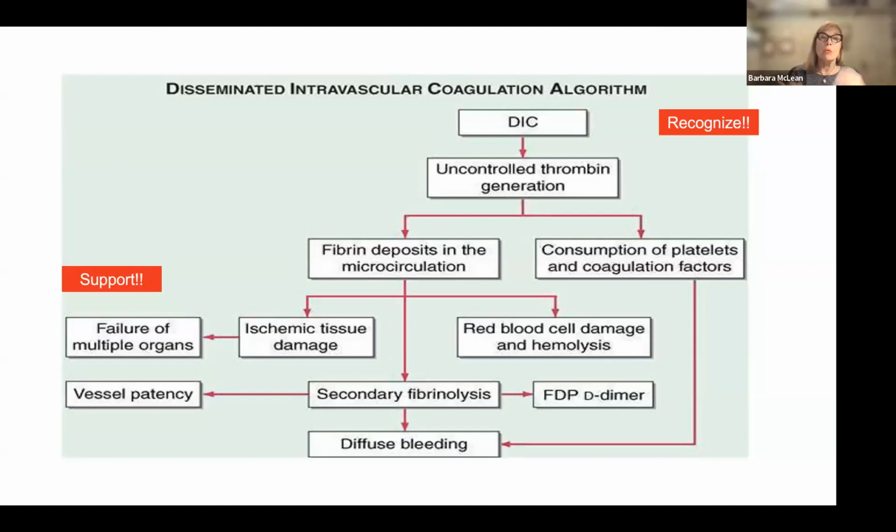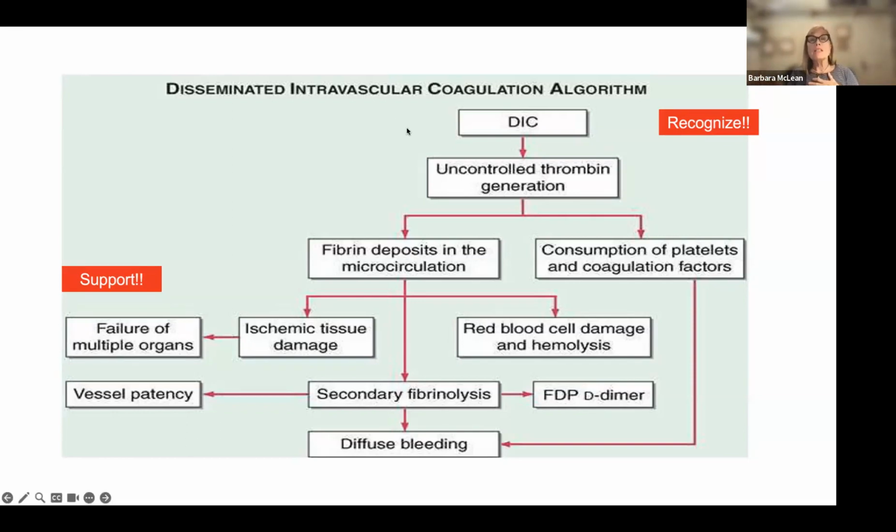But the idea of it was to actually destroy those fibrin deposits so that you could maintain and sustain blood flow. For those of us who really liked it, a lot of people, especially hemodynamicists, really felt that this was a significant step forward in the treatment of sepsis, but it just became something that everybody was using. It was really expensive and it wasn't being used properly. I'm not saying I knew how to do it properly. I'm just saying in retrospect, we realized it wasn't being used properly.